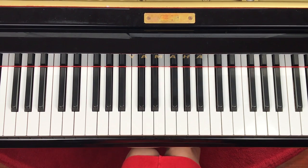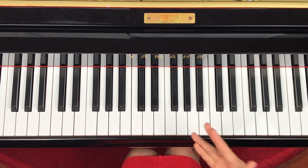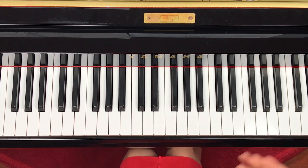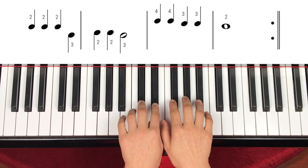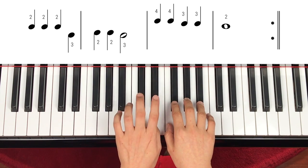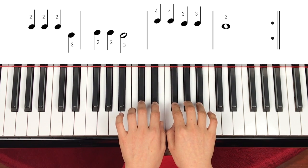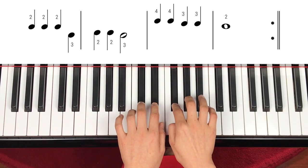There are a lot of repeats, so you have to count how many times you play. Sometimes you leave one out, sometimes you play one extra note, but you have to count. Now let's go a little faster tempo. Same hand position, 2, 3, 4, start with the 2. 1, 2, 3, play.